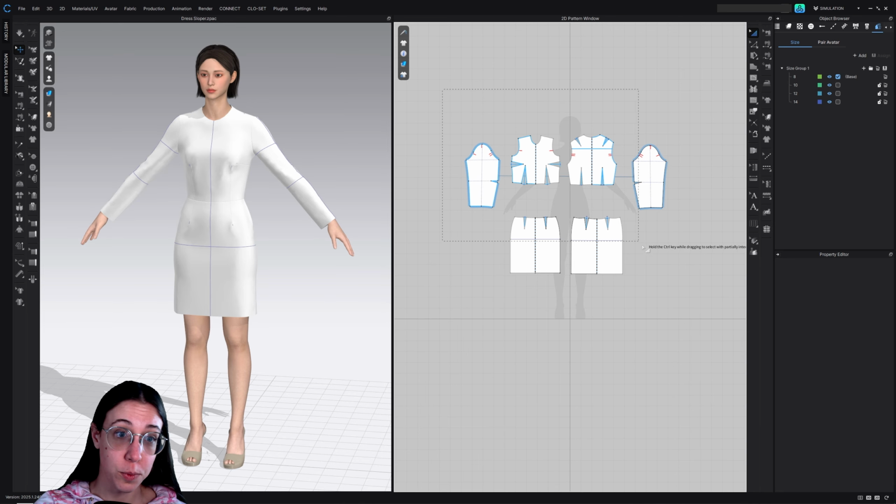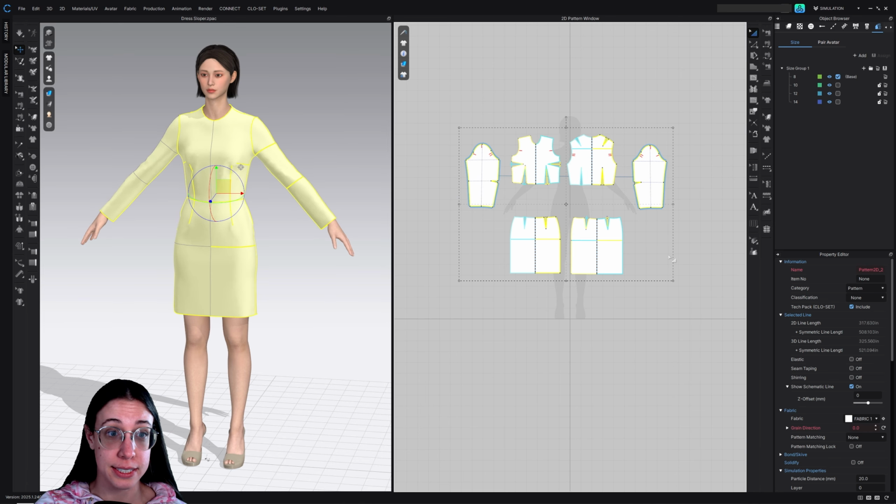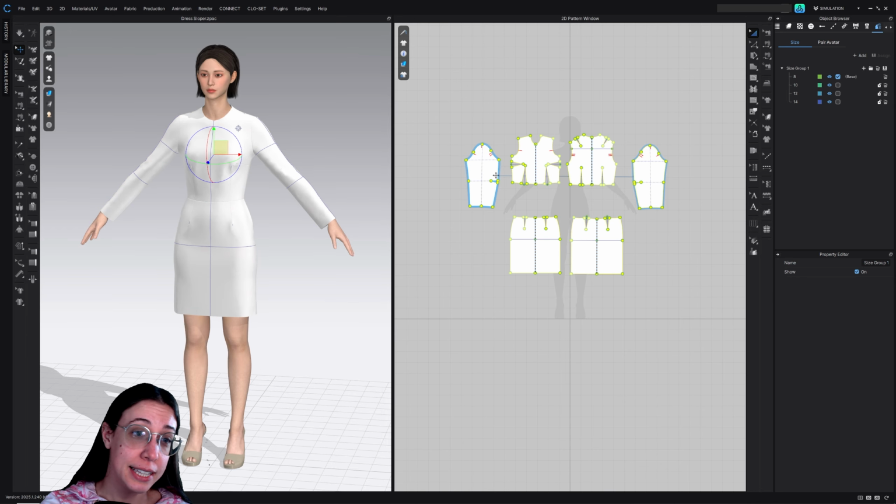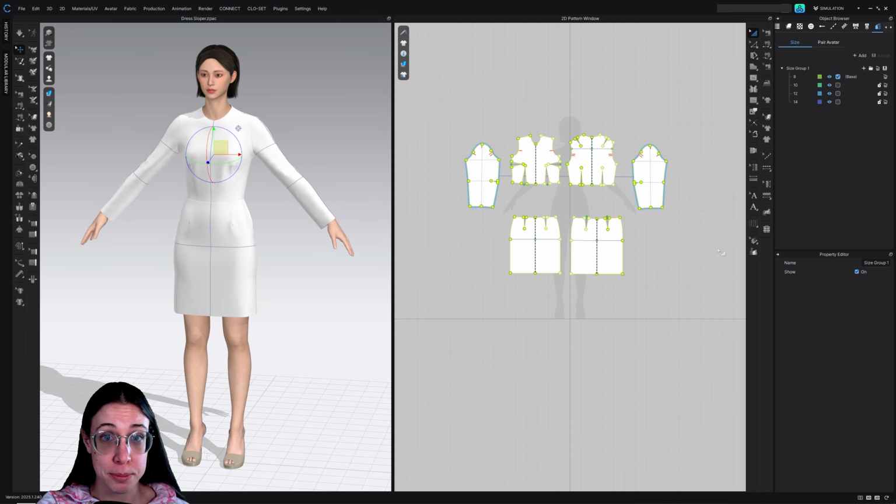So we can select this garment. I've selected all the pieces with the transform pattern tool or the A tool. And then we are going to choose this assign button here, which looks like a downward pointing arrow in a rectangle. It's not this assign one up here that's grayed out for me right now. It's the one that's right next to the size group. So we can assign it, and then we can see all of these grade points appear.